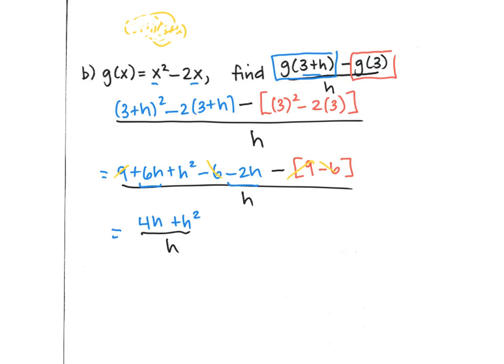Okay, this looks pretty good. I got rid of a lot of like terms, but I know that if I did it properly, at the very end the h is going to cancel. So it looks like you can cancel an h out of here. If you want to cancel them out of both terms right now, that's fine. I'm going to factor it because it's the real way you should do it. So in the numerator, the common factor is h. If I take out an h, I get 4 plus h, and then the entire expression is over h. Now the h's cancel, and my final answer is going to be 4 plus h.